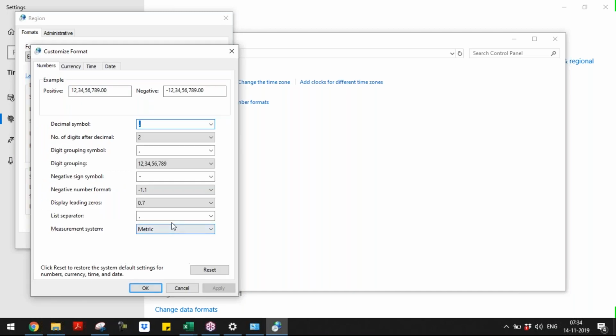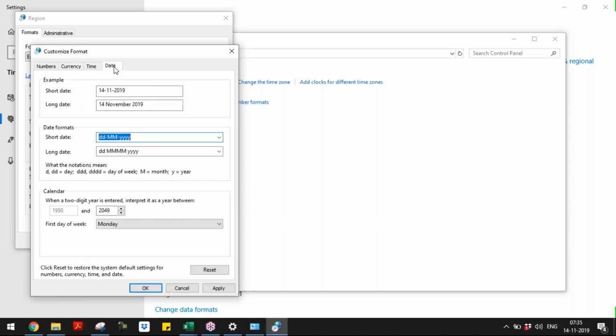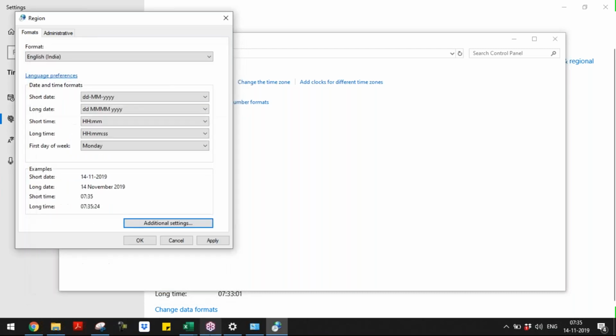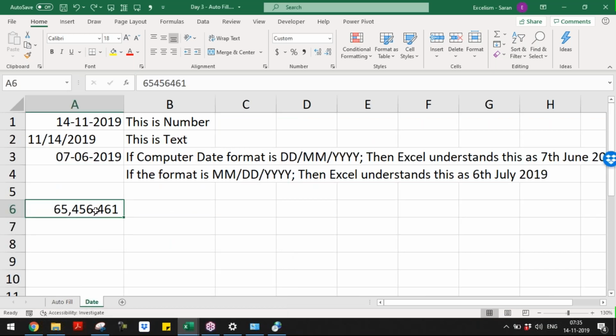Now let's go to the additional settings. This is for the numbers. As of now, mine is grouped like this. I want my grouping to be like this. And also, if I go here to digit grouping, I want it to be like this, right? And the time and date format, anyway, we already took care of. Now, let me just apply, right? Let me click OK. Now, if I go back to my Excel, earlier it was in lakhs, right? Now, let me try this. See, it's in millions now.